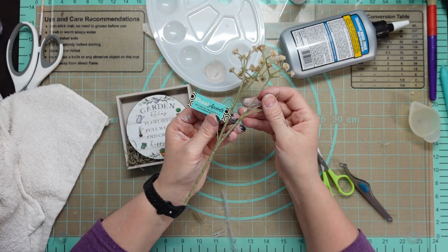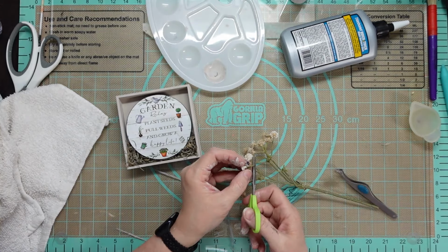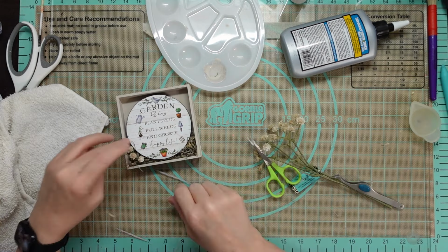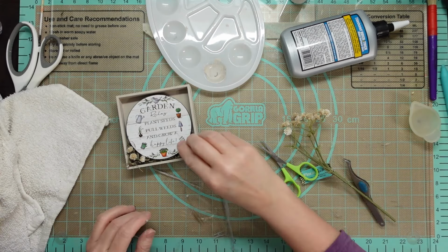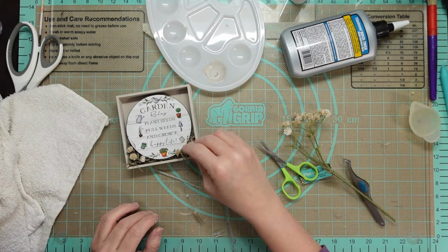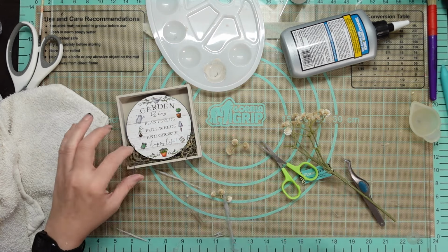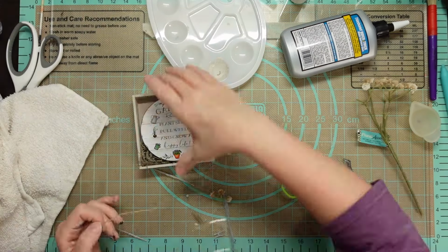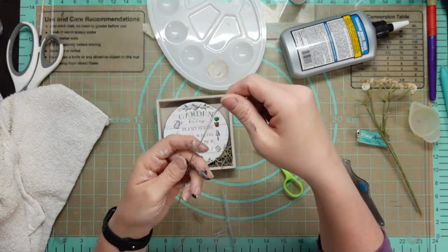So I got these little florals from Hobby Lobby. And they're in, I think, the wedding section. I'm pretty sure. And so I'm just going to cut off these sprigs, and I'm going to put 3 in each corner. And y'all, when I set them up here, look, it's even. It looked great. It did. But when I glued them in, of course, it wasn't even, and it didn't look good.